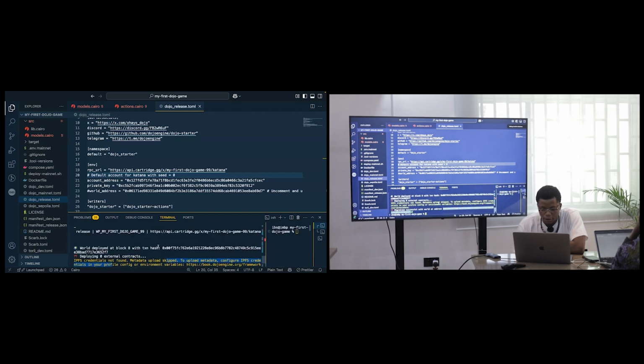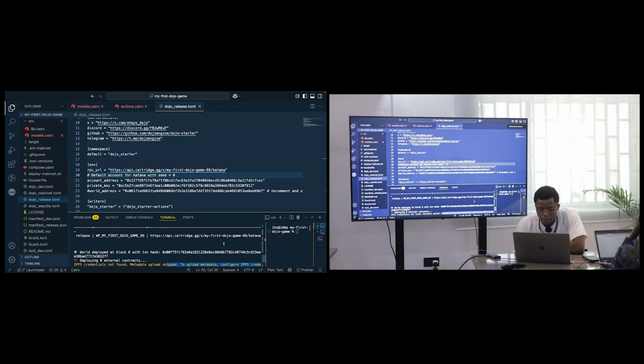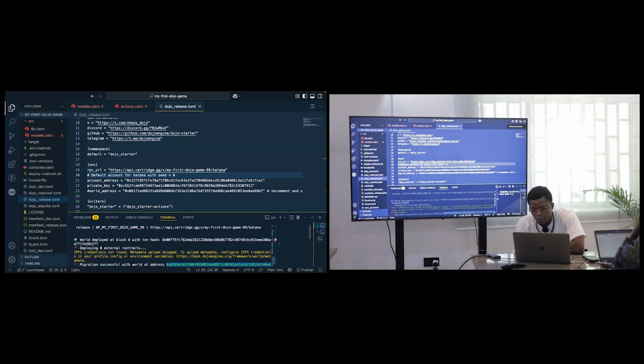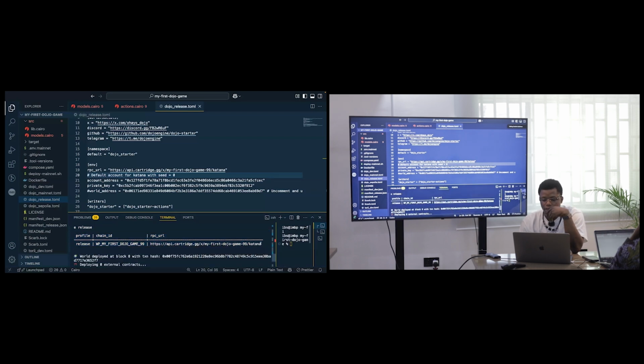Just to remind you, in this case where we are using a Katana Slot deployment, in your RPC URL, in your front end, maybe in your client, if you're using localhost initially, you need to replace that localhost URL with this particular RPC URL, because your client will be looking for a URL other than localhost, in the case where you want to share it with friends and maybe outside your machine.